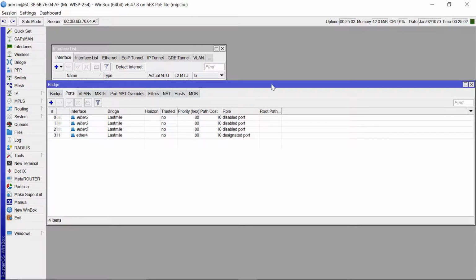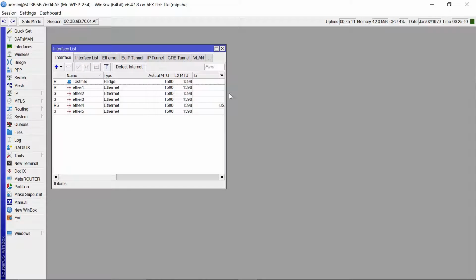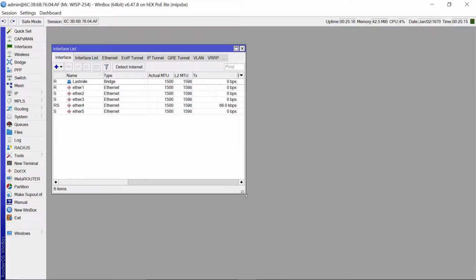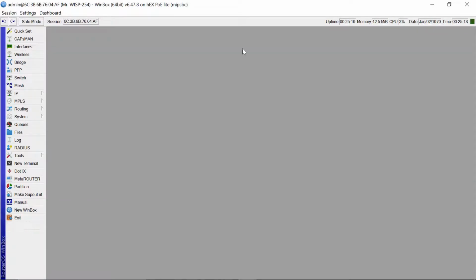So the next thing that I would want us to do, because now this bridge is going to give people internet, and as it is, it also needs to be configured on its own. So the next thing that we will do is we first of all need to create an IP pool that clients will be able to pull from. From that IP, we will also need to NAT that IP so that it can be able to give the end clients internet.